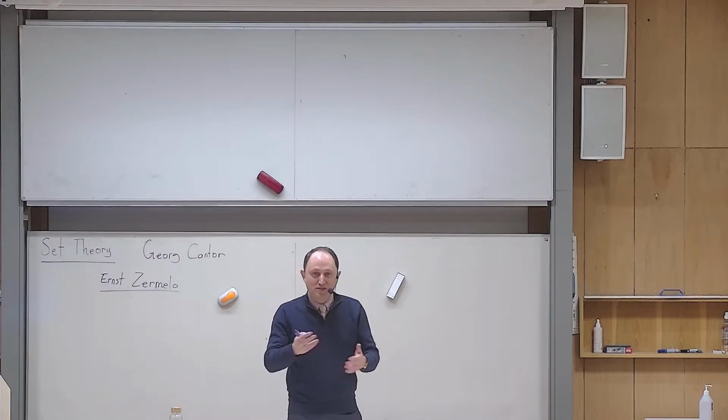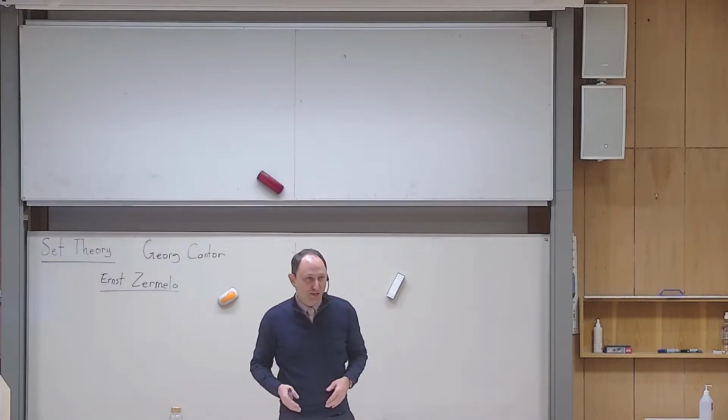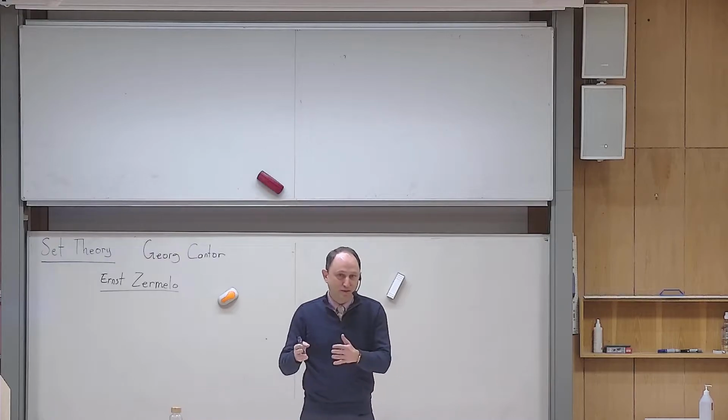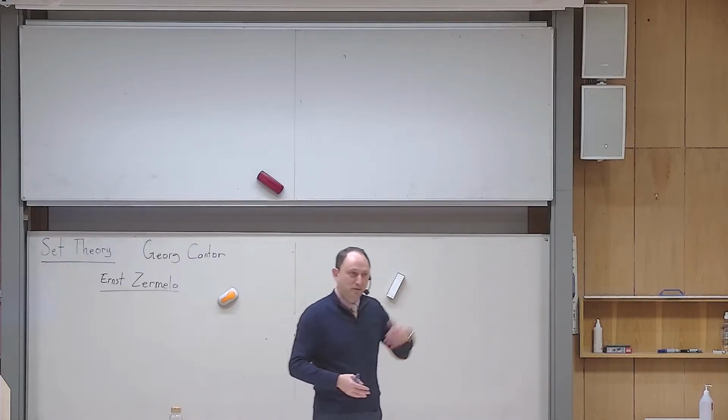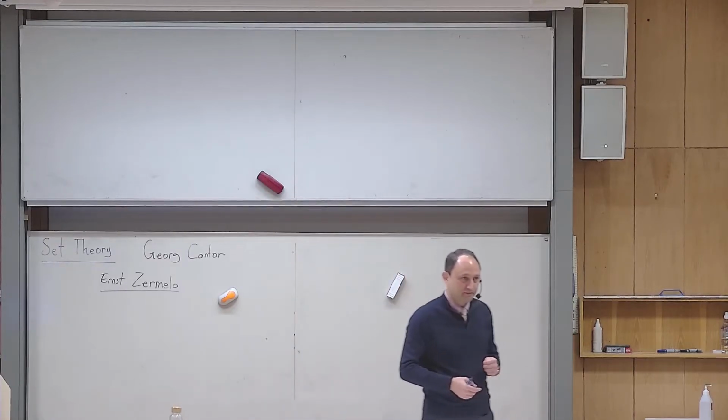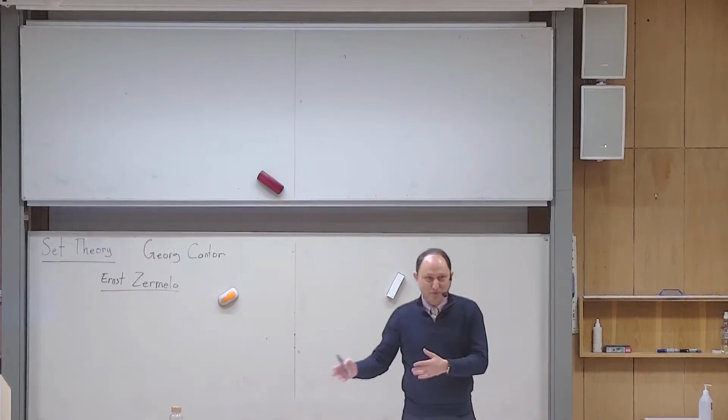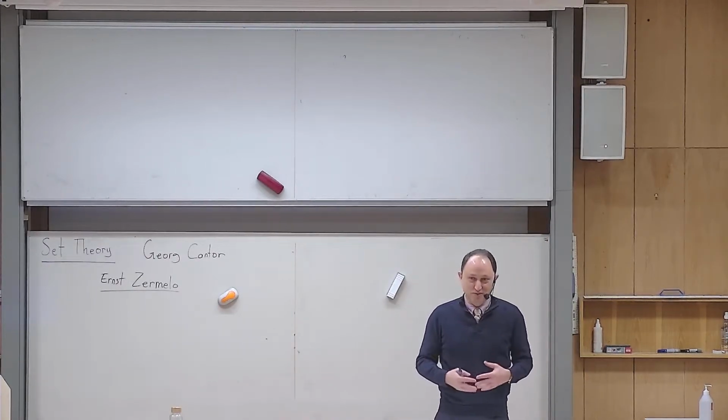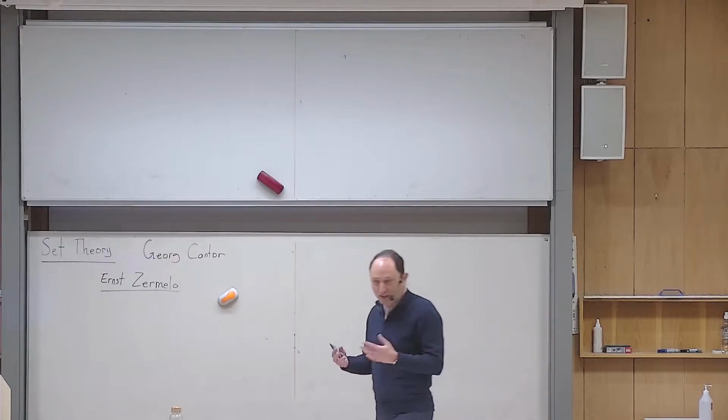The point is that it doesn't matter how many axioms you accept and put in your system, there is always the possibility that there will be a contradiction in the future. So this is why I'm saying that the topic of set theory is very close to philosophy somehow. So you realize that. Yes, please.